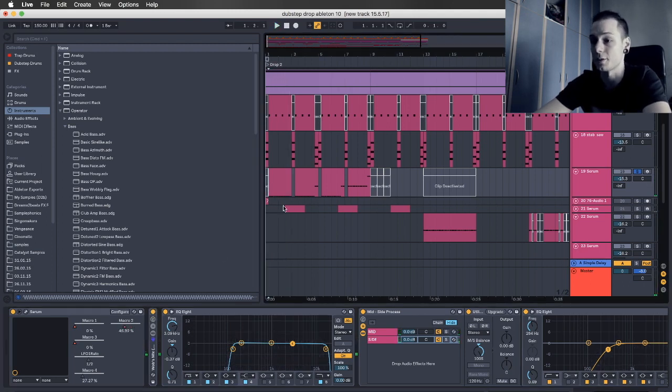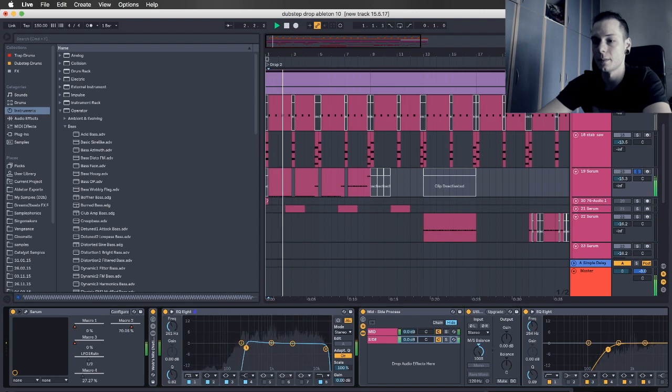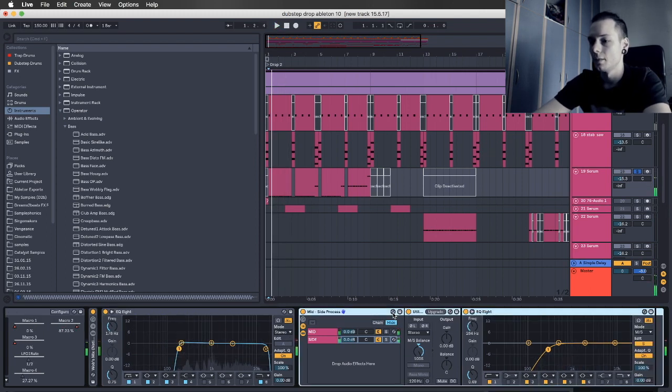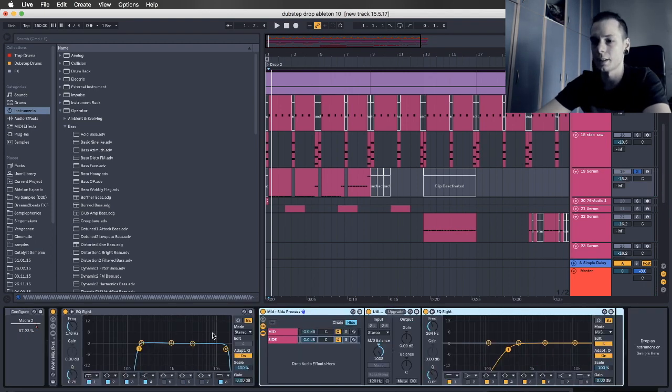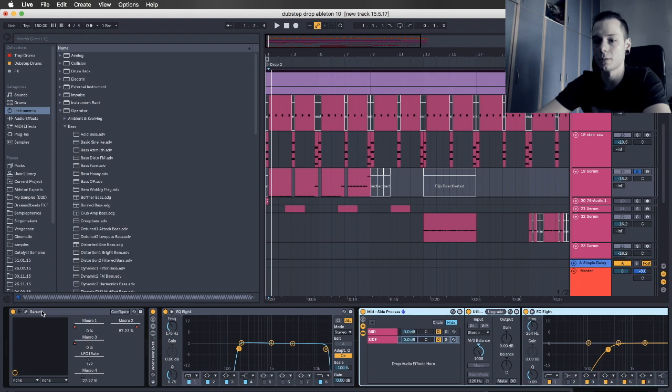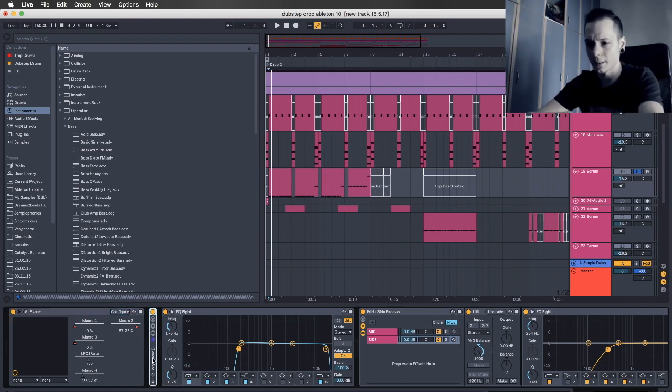There's a lot of difference, you know. Then you have to start by applying a little bit of EQ, cut the low frequencies. Then again, I don't have any compression here, because most of the compression actually happens inside Serum, you know, OTT. And of course, I have an OTT inside here, so I don't need to use any external gain compression.